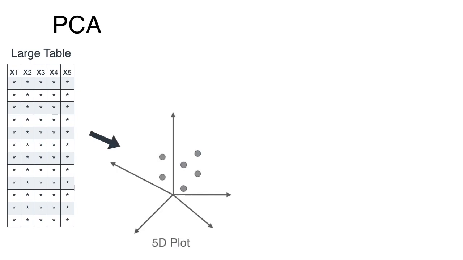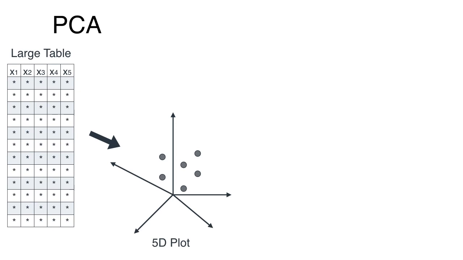Okay, so now we're finally ready for the big picture of PCA. Are you ready? We start with a large table of data with lots of rows and lots of columns. In this case, we're going to say 5 columns, but you're going to see how this works in general. So this gets plotted in a 5-dimensional plot. I can't draw in 5 dimensions, but this is my best sort of imaginary representation of how things would work in 5 dimensions with 5 axes.